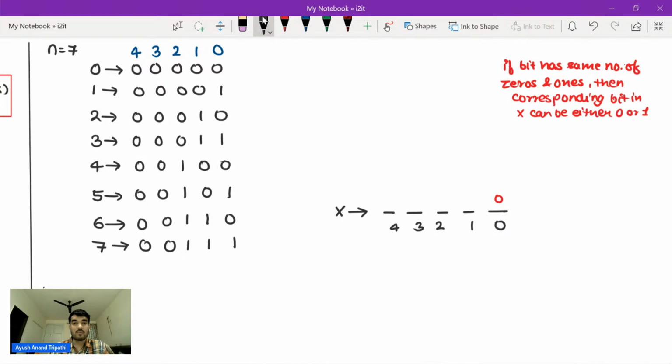So what will be the new value? That is 0 XOR X. I don't care what the remaining bits are.